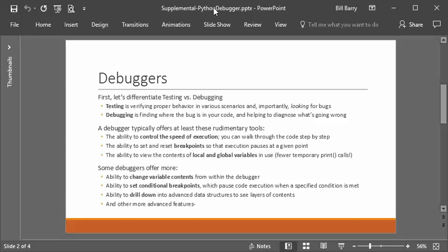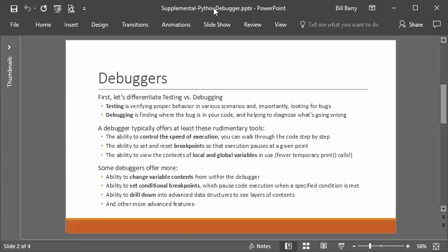The difference between testing and debugging is that in testing, you're actually looking for bugs and you're trying to validate that the program does the right thing in as many scenarios as you can. So that's finding the existence of bugs. Debugging, though, is where we want to find out where the bug is in our code. We want to dive in a little deeper to diagnose what's going wrong. So debugging is getting in there, deep, and figuring it out. Testing is just finding the fact that they're there.